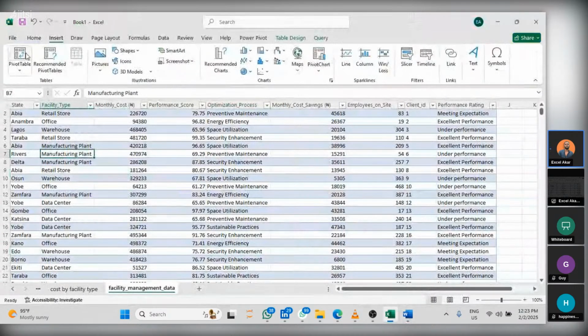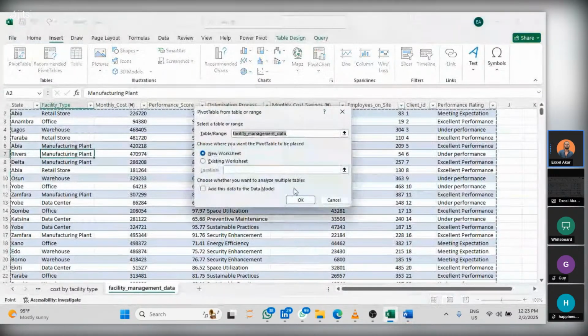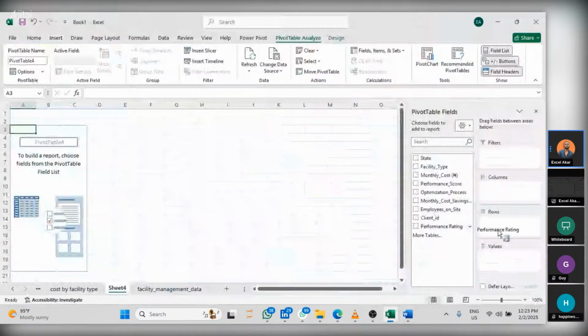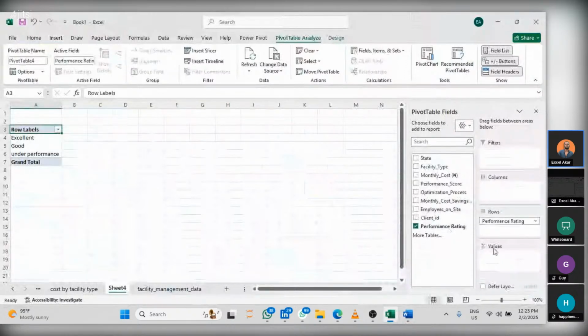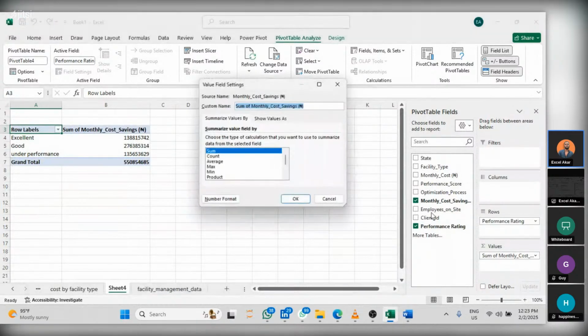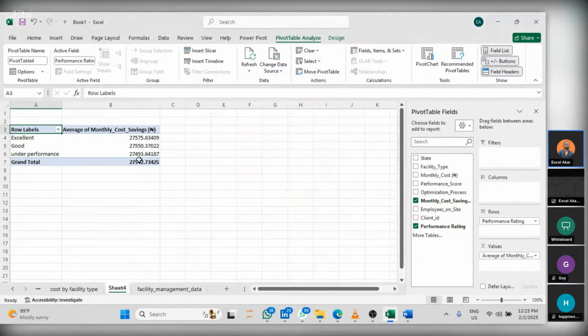Go to insert, pivot table. Now we will use the performance rating. Bring it over here. Now we'll drag in our cost savings, and let's work with the average on this.